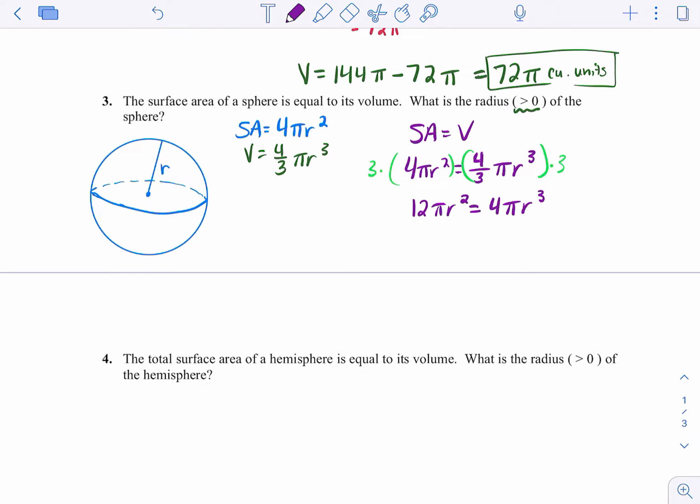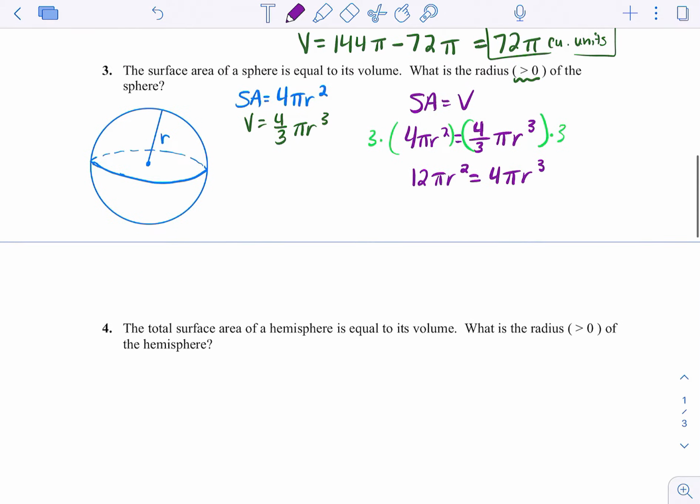Here's what we're going to do. We have a variable that we need to factor out. I know that a lot of you might be thinking, well, I could divide by r squared and I could cancel some r's. When you have a variable, you don't want to divide out the variable. Any numerical value like a number or pi, anything that's a number, you can do that. But with an unknown, we don't want to do that.